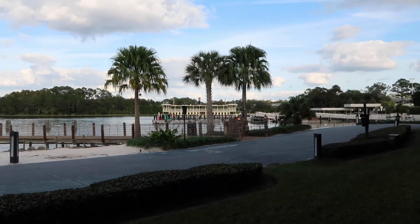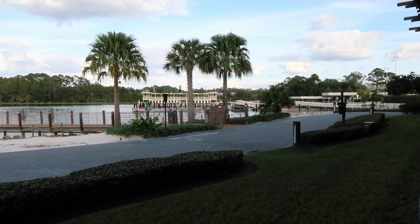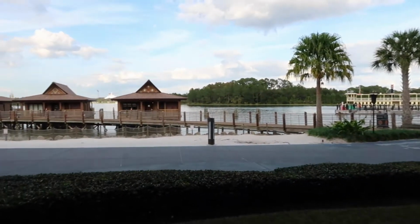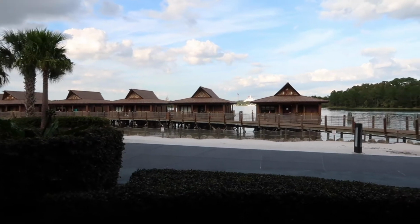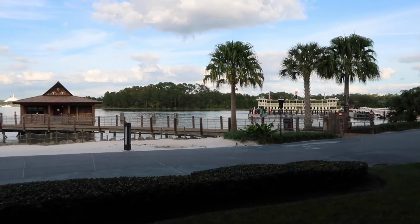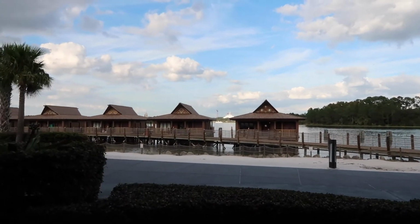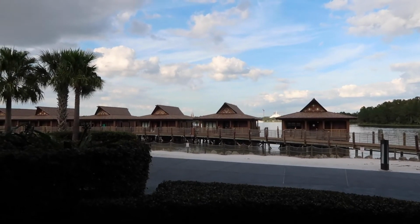I feel like when you're leaving the park at park closing, the resort monorail tends to have a much shorter line. You do have to stop at the Magic Kingdom and Transportation Ticket Center on the way to the Polynesian, but you have those options, or there's a boat to the Polynesian as well. So that's always fun. We'll walk over to where the dock is. So you also have the option of taking the boat. Now the boat does stop at Grand Floridian before Polynesian, so you still have a stop on the monorail, the resort monorail, or the boat.